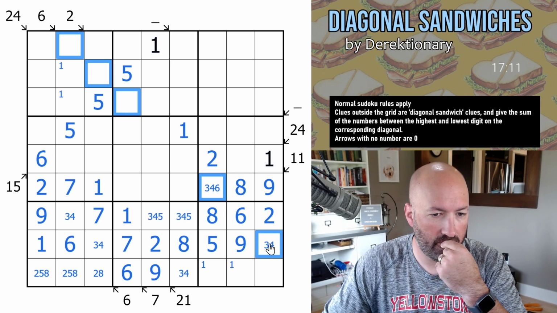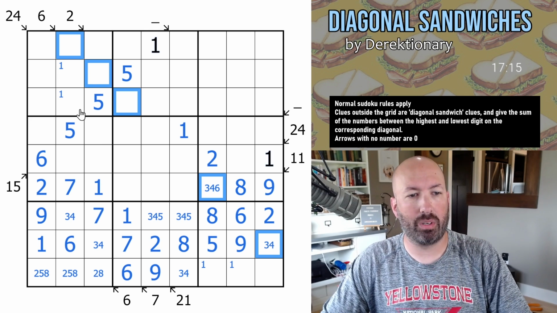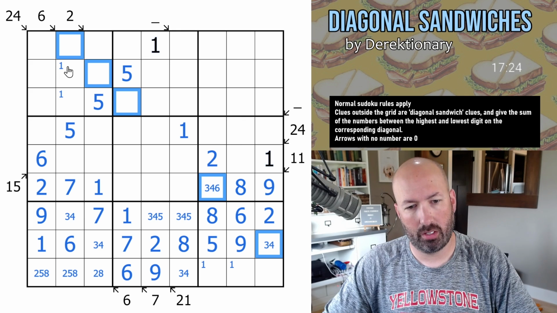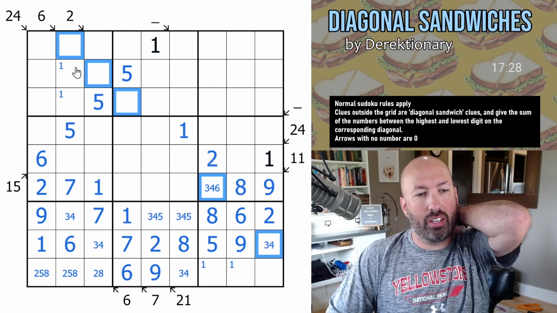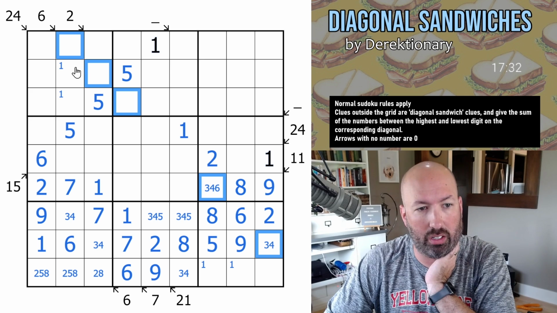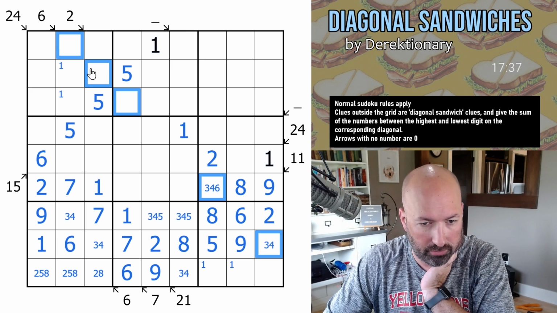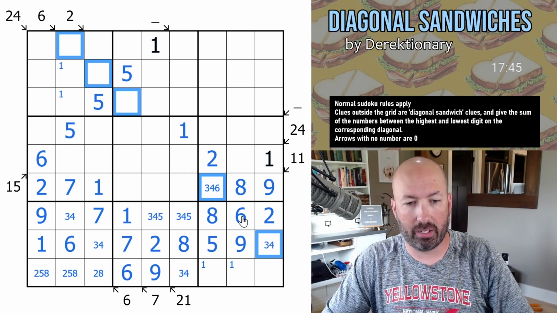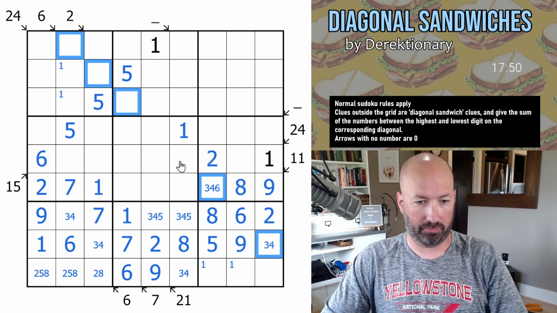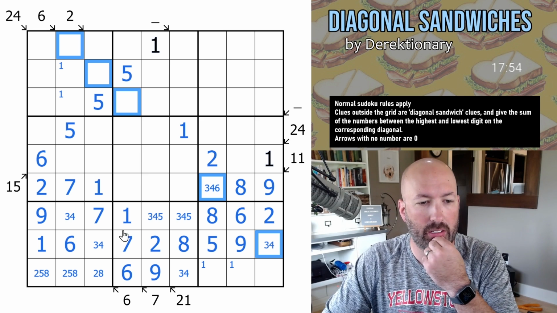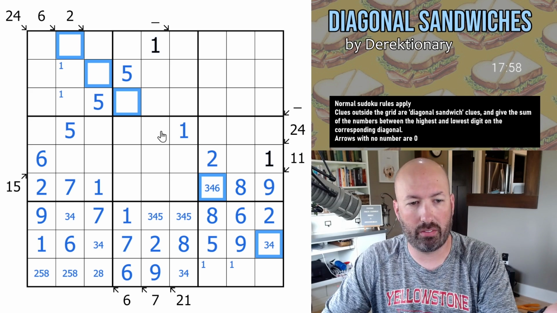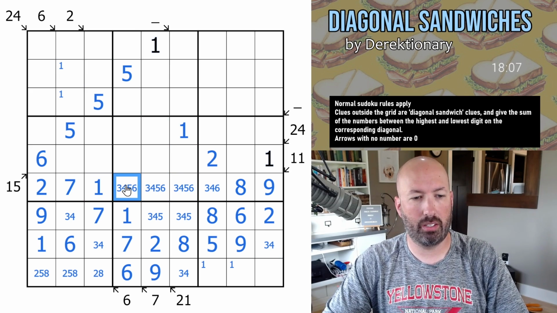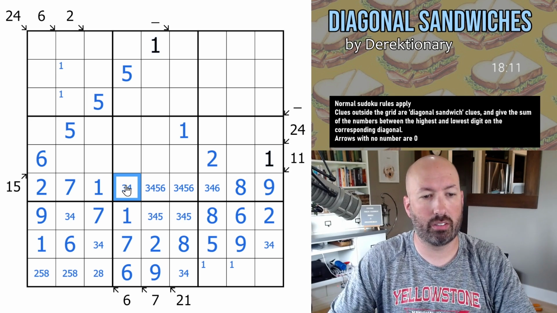So... I mean, we could have like a 2, a 6, and then a bigger digit. Yeah. There's still quite a few options there. Otherwise, you can't do 2 and 4. You can do 3 and 3 still. You could do 2, 3, 3, something. It would have to be something bigger than a 6, though. The biggest digit has to be bigger than a 6. Yeah, it could still be a lot of places. We've got quite a few ruled out here. The 7s are ruled out, but you can put a 7 right here or right here. Okay, these are 3, 4, 5, and 6, I believe. That one can't be 5 or 6, so that's a 3, 4.